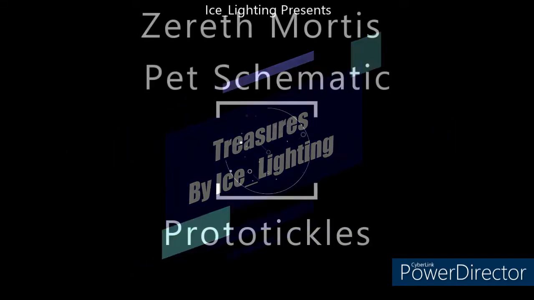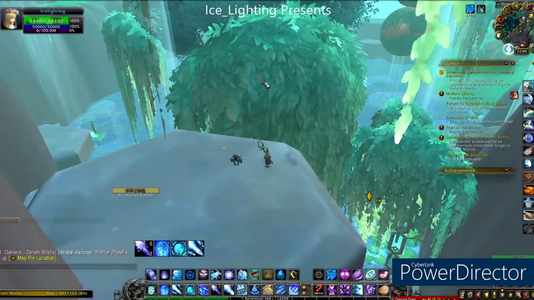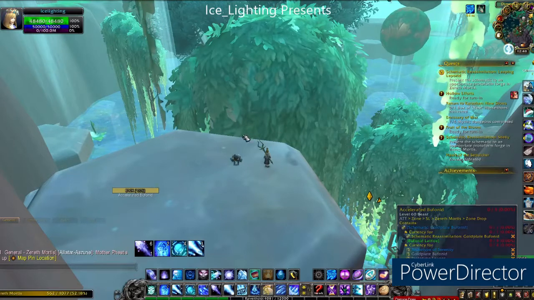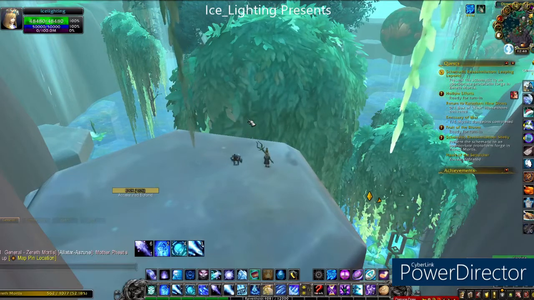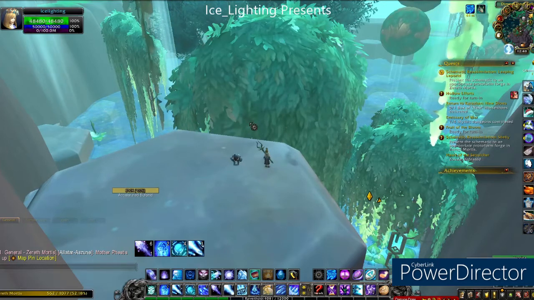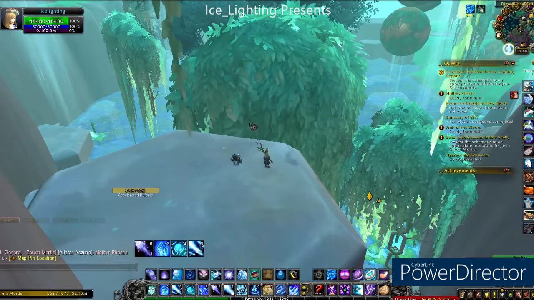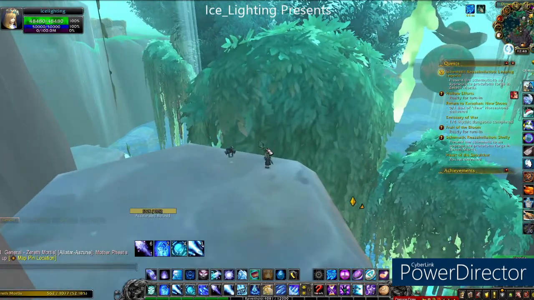I'm still working on the pet schematics, so this one is Prototicles. So we're here over at the lake where you fish up the mount. If you haven't done that, please check out the video I have made on that one. Meanwhile, jump up the side of this cliff and stare at this tree for a while until you eventually find the click icon. It is right where I'm showing you now in the video.